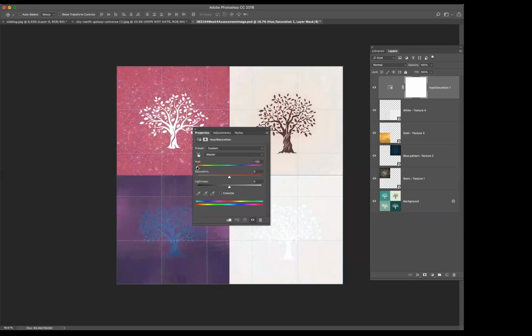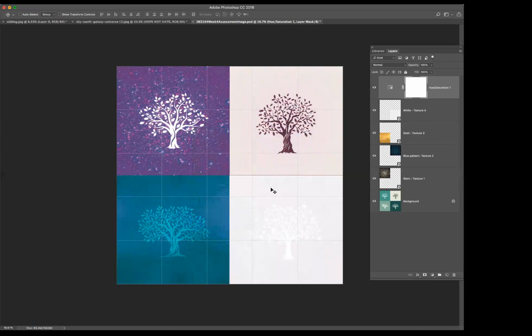So you can go as far to one edge of the spectrum as you want. We're just making this look more custom. There we go. So I think I found a good balance. I'm happy with this. I'll close out of my properties box, and you'll notice that I have my hue and saturation layer over the whole document. So it's not only at the top, but it also is being applied to all 5 of my layers. Are there any questions?